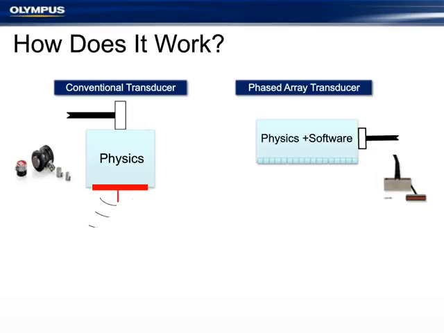So in this case, we're just showing a very simple 0-degree pulse. If we hit something, we get a reflection back and a scan on top of our screen. So really all phased array is, all the ultrasonic principles are basically the same. We don't really defy anything. And in fact, all the individual A scans that we see are basically the same as a conventional A scan. We just combine physics with software and try to exploit ultrasound to the best practical use of it possible, if you will.